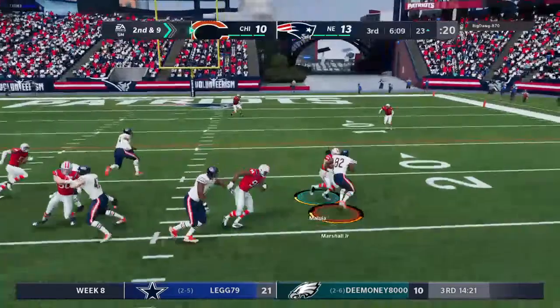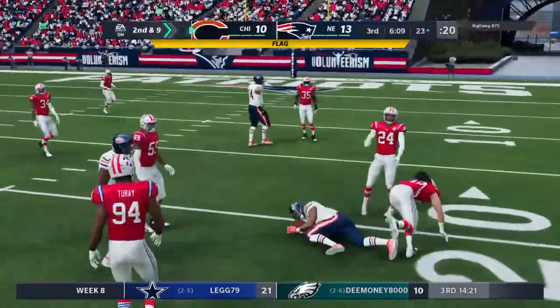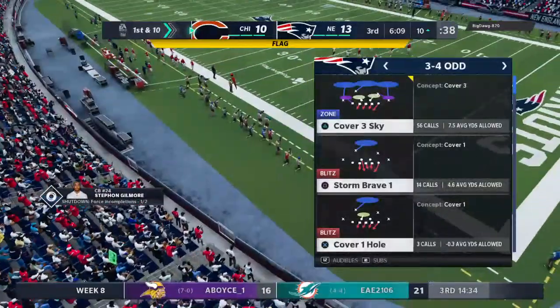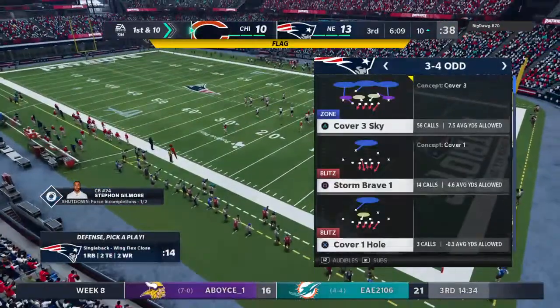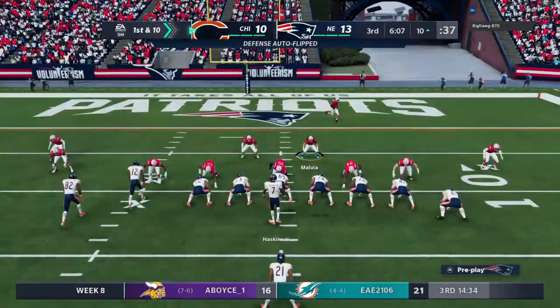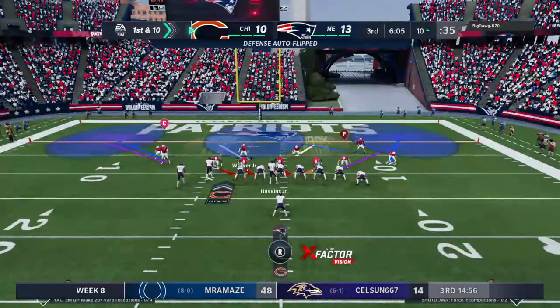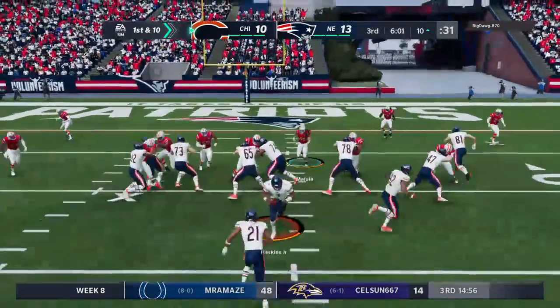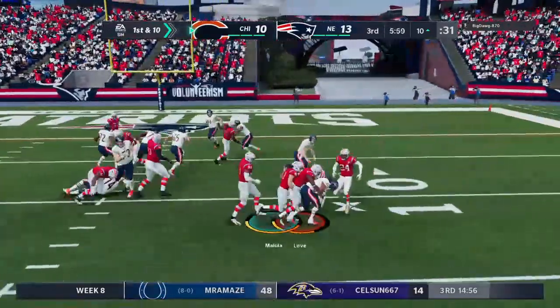Now they'll try the jet sweep here. And he's going to be brought down by the face mask. Here come the flags. This is going to get him a first down. Officials so cognizant of that call nowadays, but that would look pretty easy. Yeah, you're right. They took out of their hands having to wonder whether it's a 5-yard or a 15-yard inadvertent or not. Now it's a lot easier. You see it, you call it.